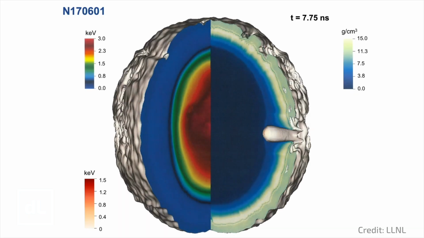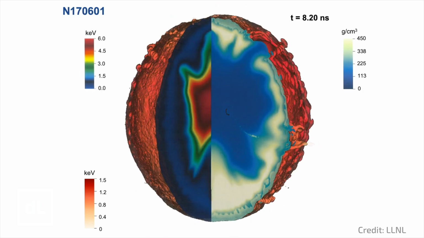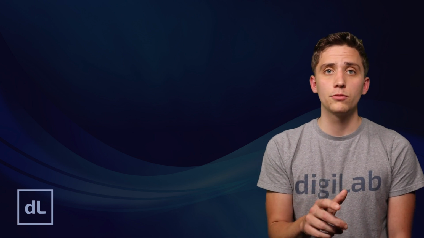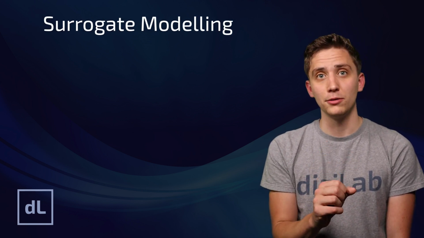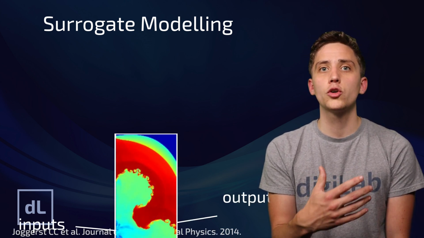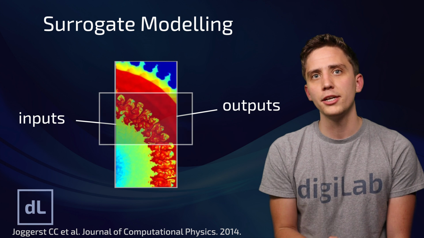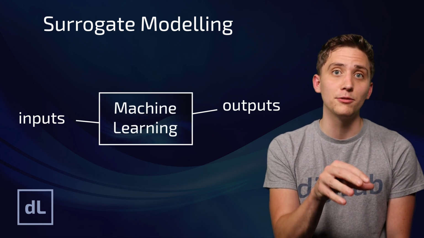Now, radiation hydrodynamics can be a really useful tool to accurately and with high fidelity predict what's going to happen in a laser fusion experiment. But these simulations can be quite expensive to run. So here's where we can use machine learning and make surrogate models of these radiation hydrodynamic simulations. In surrogate modeling, we use machine learning techniques to train a model based on loads of input and output data from simulations to effectively learn what the simulations do without actually knowing about the fundamental physics. These are really quite complex, expensive simulations in terms of the CPU resources. Using machine learning, something like neural nets, you can reduce the compute time from a number of days on quite a few CPUs to a couple of seconds.